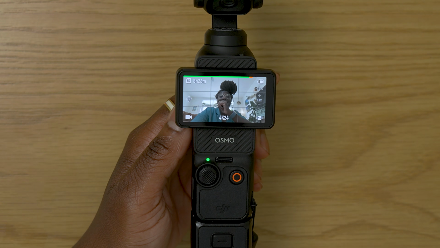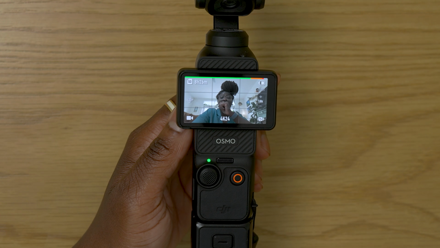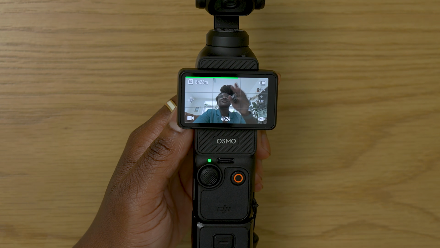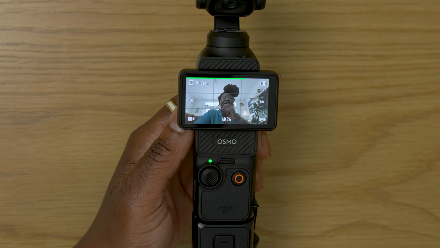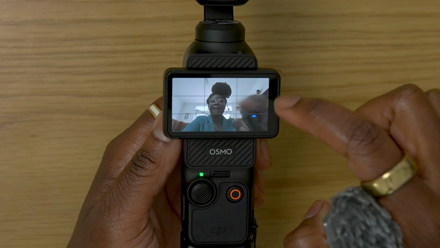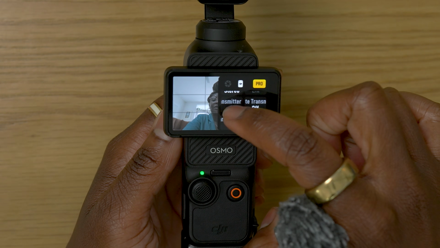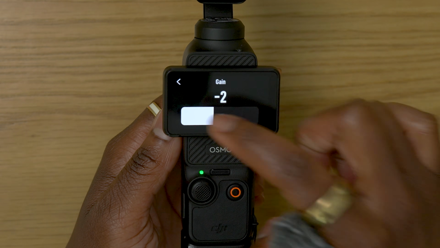If you start to get really loud and you're getting all the way to the red, you're losing data and you're losing audio and you're probably peaking the microphone. Try not to do that. Or if you're out somewhere and you're seeing that it's loud in your surroundings and you're constantly hitting the red, maybe pop in, swipe over, and go to that transmitter gain and drop it down a bit.